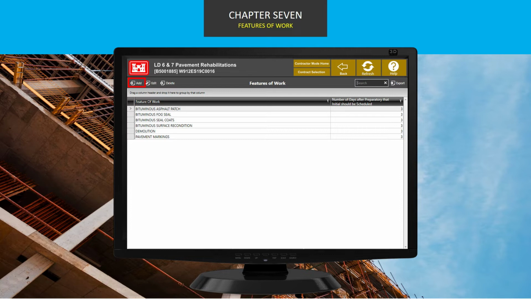One of the data fields associated with an activity in the scheduling program is Feature of Work. RMS will extract the information input in this field from the SDEF file during import and automatically populate the feature of work table. An entry will be created for all features of work that are not already included in RMS 3. Any feature of work in the SDEF file that does not exactly match an existing feature in the table, including capitalization, spacing, and spelling, will generate a new entry. Therefore, when using SDEF, consider entering features only through the SDEF file to prevent duplicate appearing features from occurring.